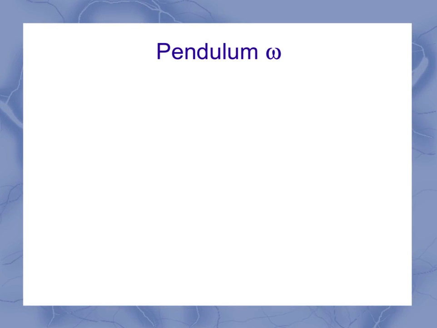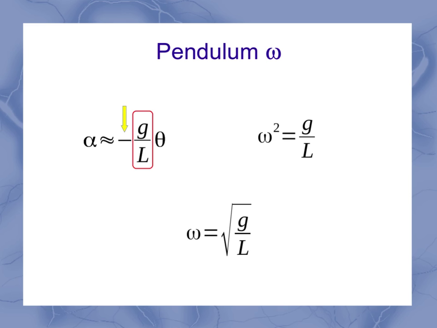Now, in terms of my pendulum's omega value, or its angular frequency, because this was my equation for the acceleration, remember that the negative sign out front tells me it's a restoring one. I needed to have some problem-specific constants, and in this case, it's G over L. So my omega squared for this particular problem is G over L, or I could write that as omega is the square root of G over L.